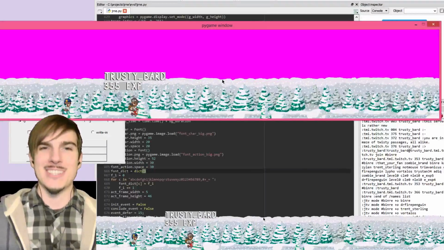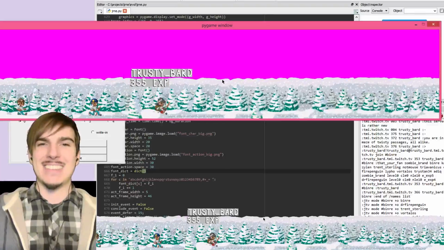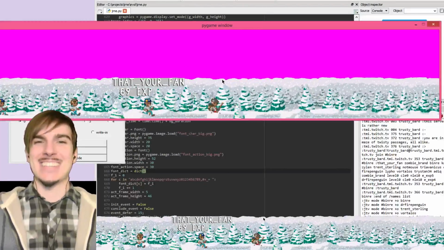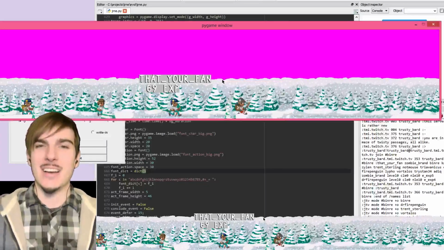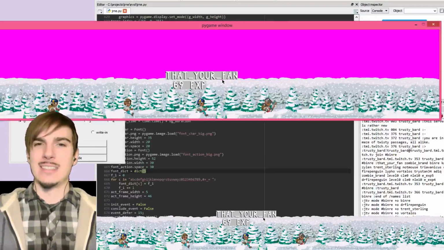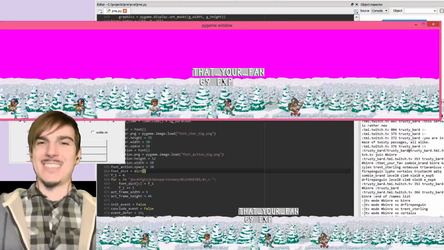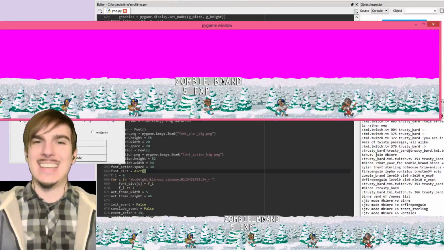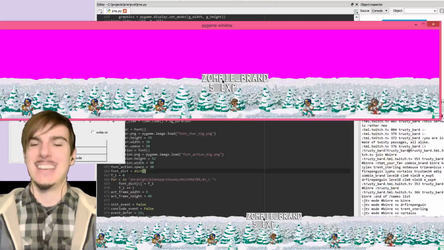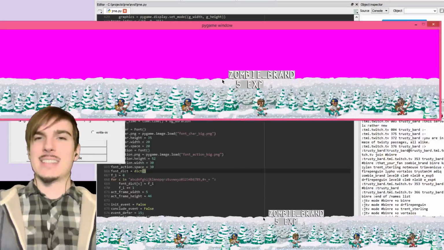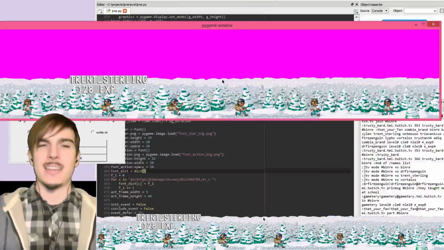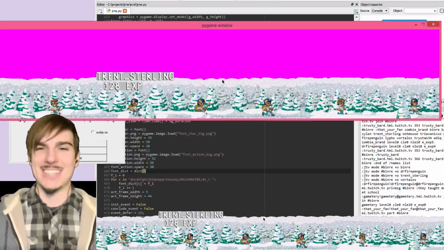Well, for some reason the text is offset a little bit. It's not centered. Oh, I probably just have to change the math a little bit. I don't know what that's about, but that's funny. Anyways, it seems to be working, apart from the fact that it's offset like that, which I'll have to look into.